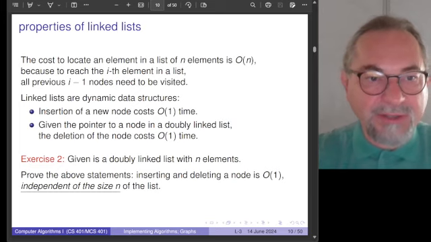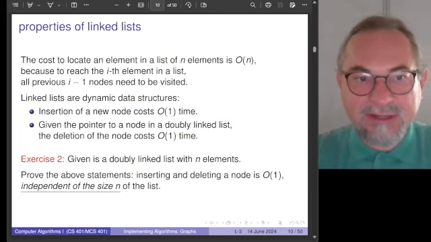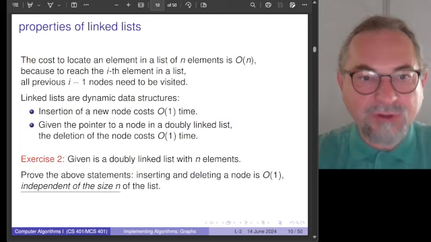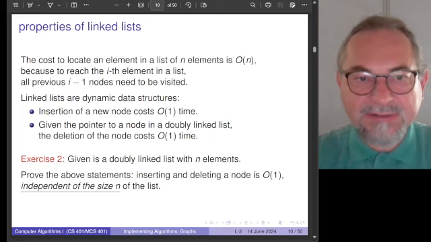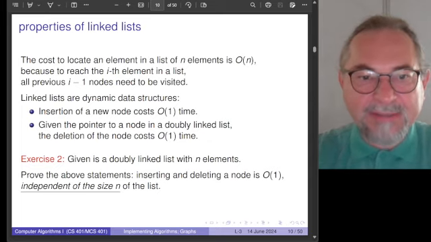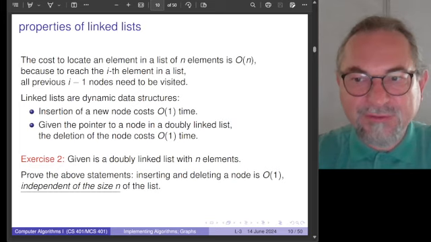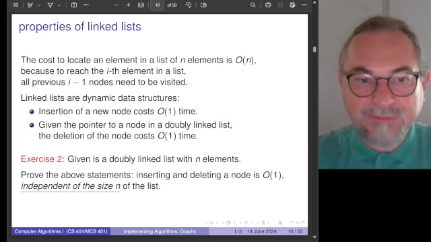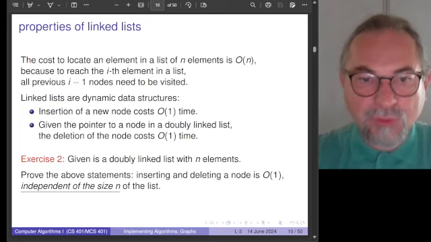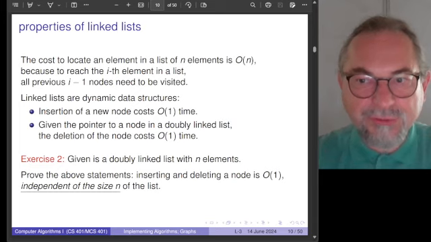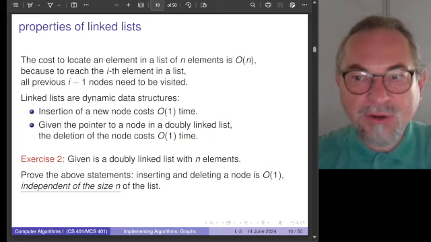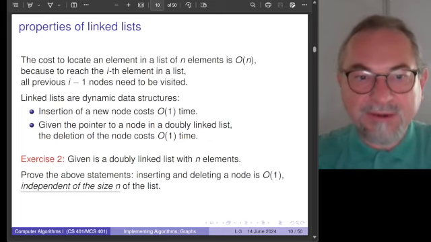Now the point of this slide is actually that the cost of updating is constant, and that is independent of the size of the list. So when you solve this exercise, you can demonstrate the steps in the algorithm on a list of 3 elements.